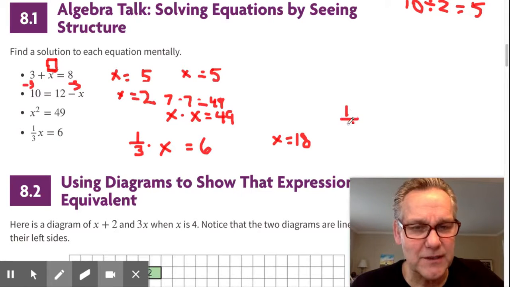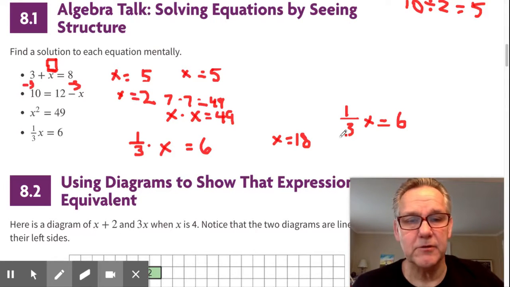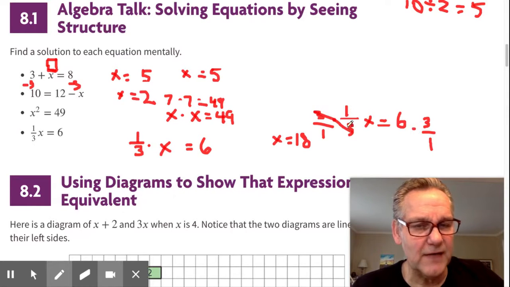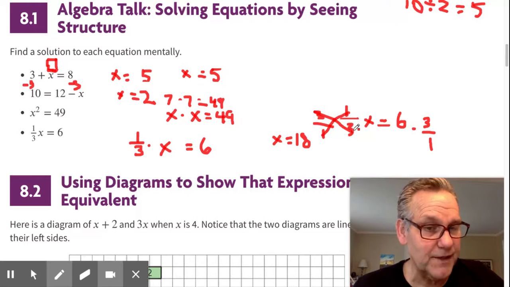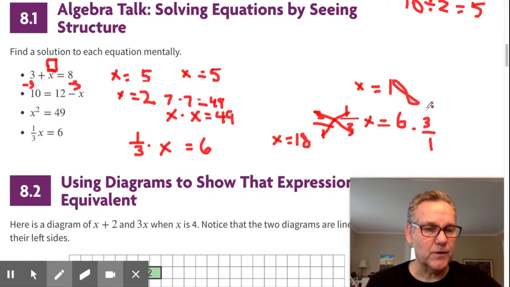So I could actually do this. You remember when we were dividing by fractions, by the end of the unit, we really weren't dividing by fractions. We were multiplying by the reciprocal. Well, the reciprocal of 1/3, of course, is simply 3/1, which means you would do the same exact thing to the other side. This all factors out to just be 1x, or x. And of course, this is 6 times 3, which is 18. So that's another way to do it. Now, don't be jealous of this 8, boys and girls. It looks a little bit like a sideways infinity sign, but it is 18.